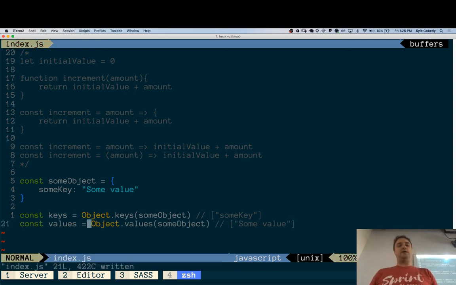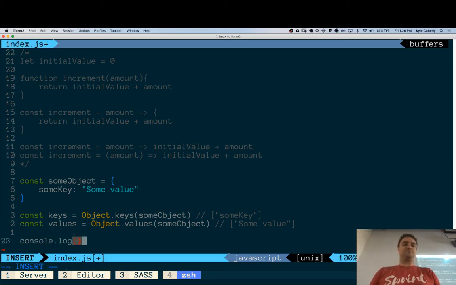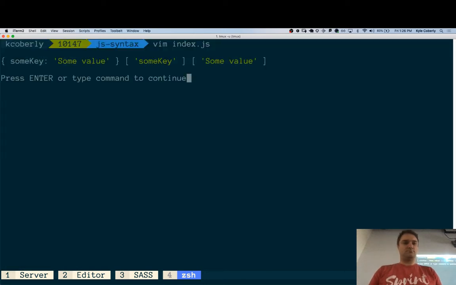If I want to take a peek at these, I can console log them: some object, comma, keys, comma, values. You can put as many things as you want in a console log statement. And then if I run this, I get the object, an array with some keys, and an array with some values. That's pretty much it.